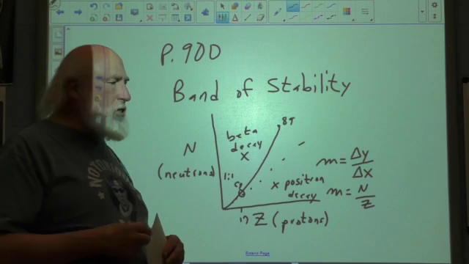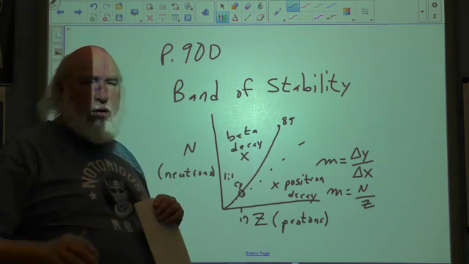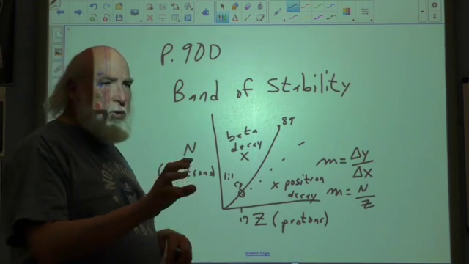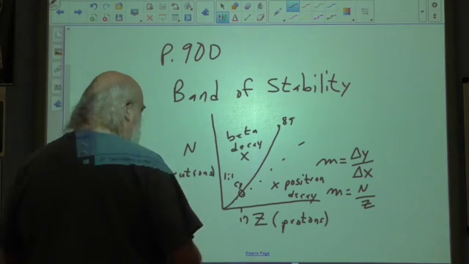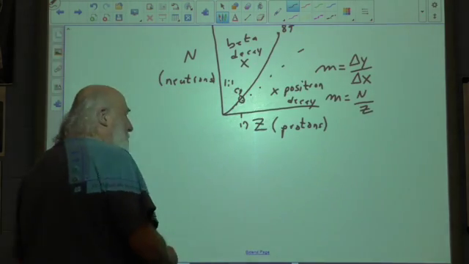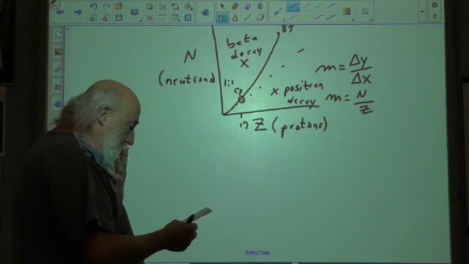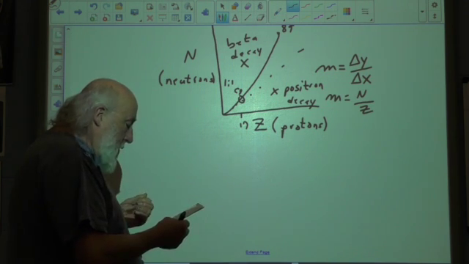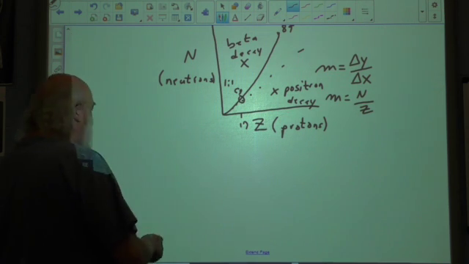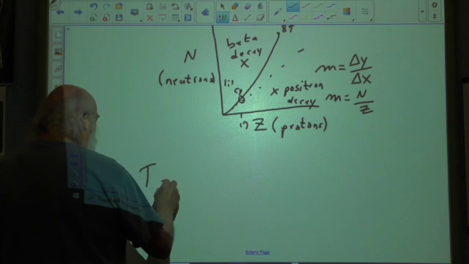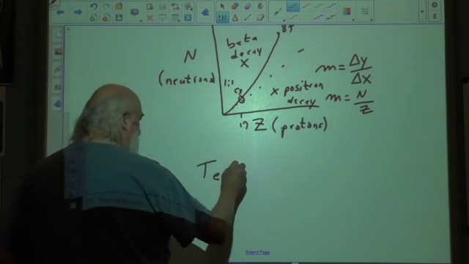A decay reaction simply means you're going to start off with the nucleus, it's going to kick something out of the nucleus, and it's going to create two new nuclei. Okay? And there's three ways. Well, let's take a look. There's an example I use for this, and that's technetium. So let's take a look at that. Technetium-99, which we can write this way.